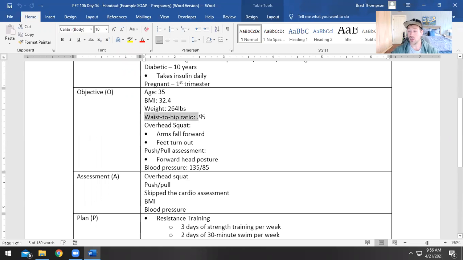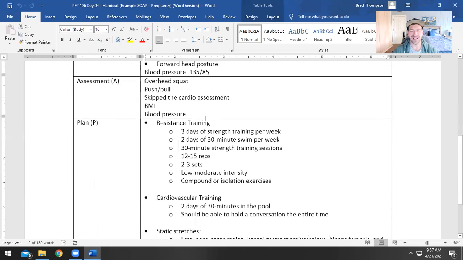So waist hip ratio, we're looking at how wide the waist is compared to how wide the hips are. If we see that ratio being above 0.9, 0.95 for our women, that indicates abdominal obesity, which puts us at increased risk for diabetes, hypertension, coronary heart disease, lots of things. So that's an assessment that we're going to continue to check. However, we're probably going to take a break from checking that during pregnancy because that's definitely going to get altered.